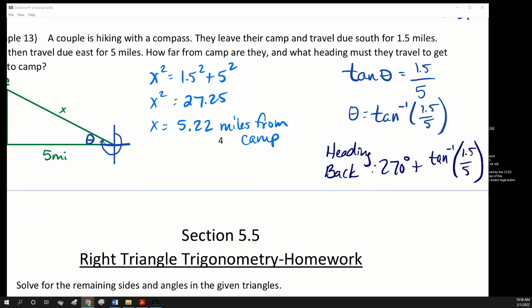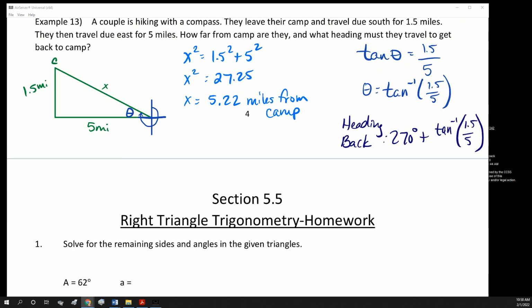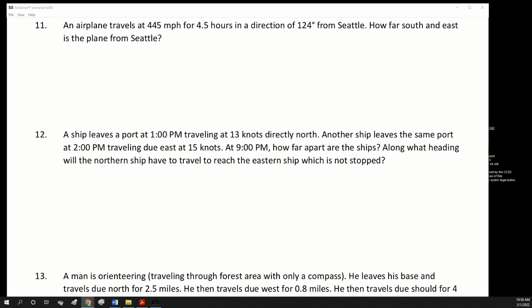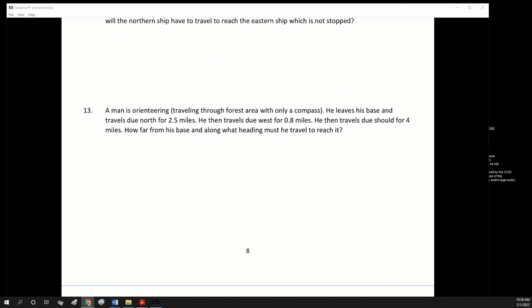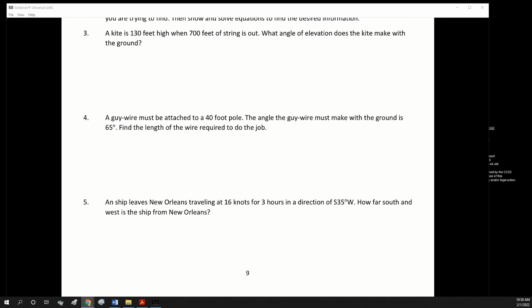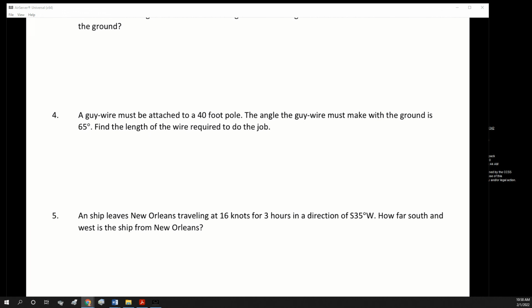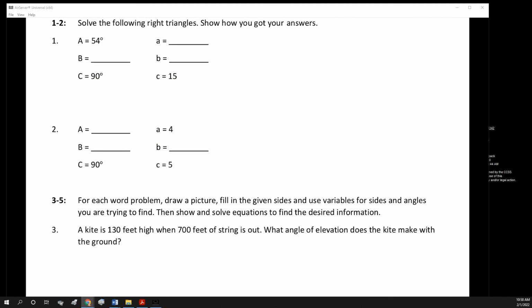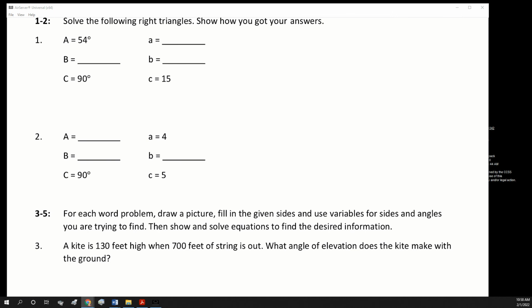Any questions? Okay, so your assignment today is to just completely finish the packet. So there's 4 problems that involve headings and bearings on page 8. And then the whole review for the quiz is on page 9. And it's going to be a really short quiz. It only has 5 questions on it, just like this review does. I'll have some time to answer some questions before the quiz. I probably won't do the whole review, so hopefully you'll be good. You might have just a question or two right before the quiz.